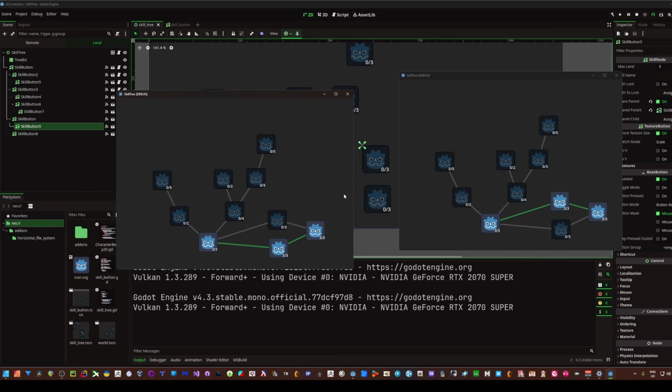So if you want to have maybe both paths lead to the same upgrade, but maybe the two paths aren't conflicting, or they are conflicting, right? So maybe one's a stealth perk, one's an attack perk, and then the final one on the end is maybe a bonus damage buff or something. I don't know. And so you want to lock one side off so you can have different play styles. You can set that up. So there you go. You can use these two systems separate, or you can use them together, and they'll work perfectly fine.